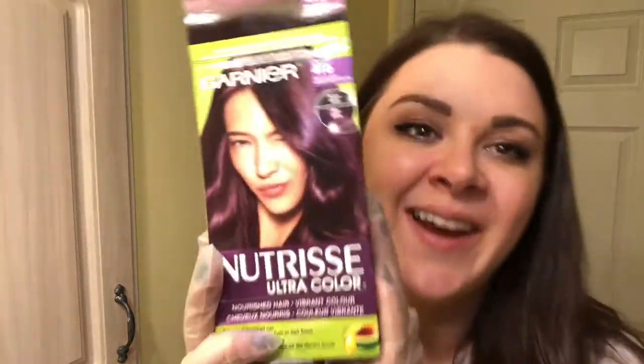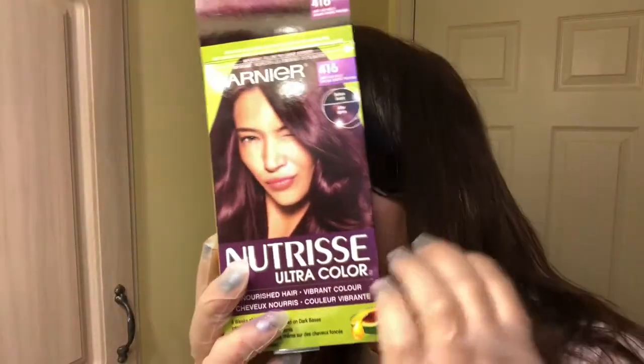The shade I'm using is Garnier Nutrisse Deep Ash Violet in the Ultra Color. I don't think my hair is gonna turn this color.